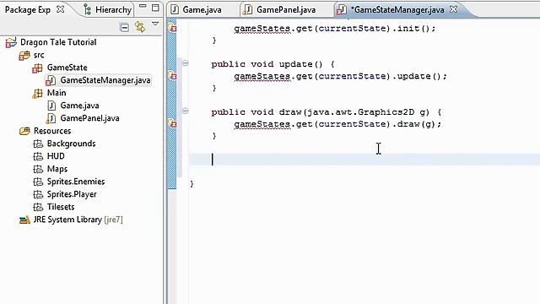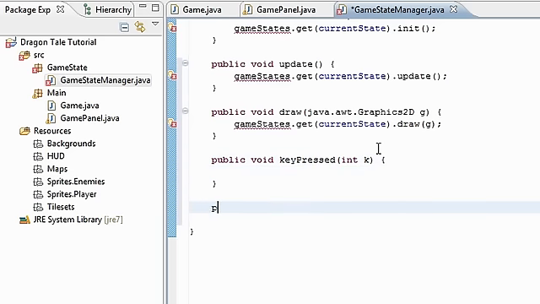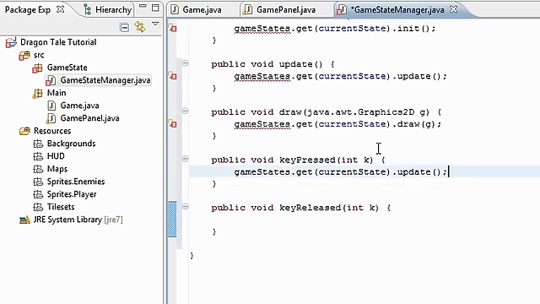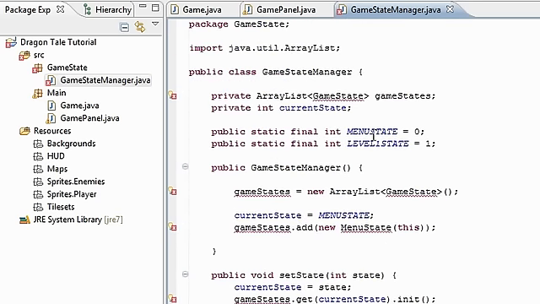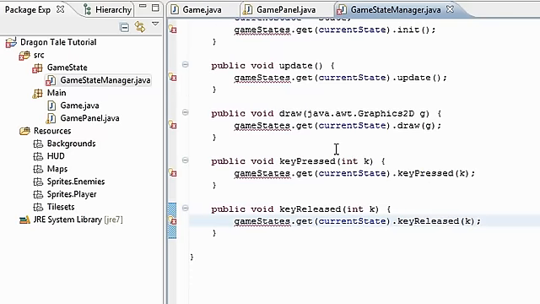And we need two more things, public void keyPressed int k and public void keyReleased int k. I'm going to be using the same game state here, except these are going to be called keyPressed, pass in k, and keyReleased, pass in k. Cool.